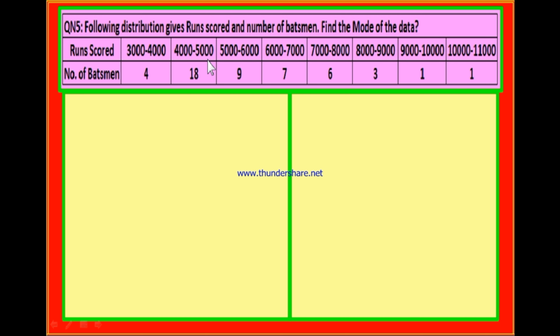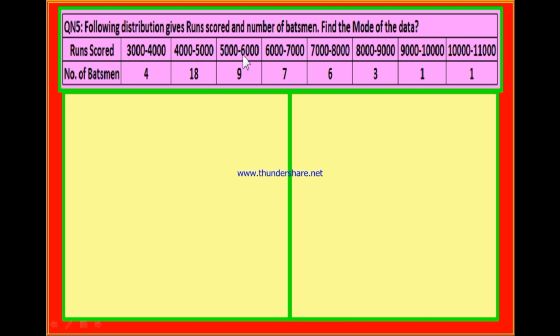As you know, there are 3 measures of central tendency: arithmetic mean, mode and median. We already learned how to find the arithmetic mean in the previous exercise, 14.1. Now, in this exercise, we will learn how to find the mode. There is only one method to find the mode, whereas there are 3 methods to find the arithmetic mean. Now in order to find the mode, you can consider the runs scored as classes.